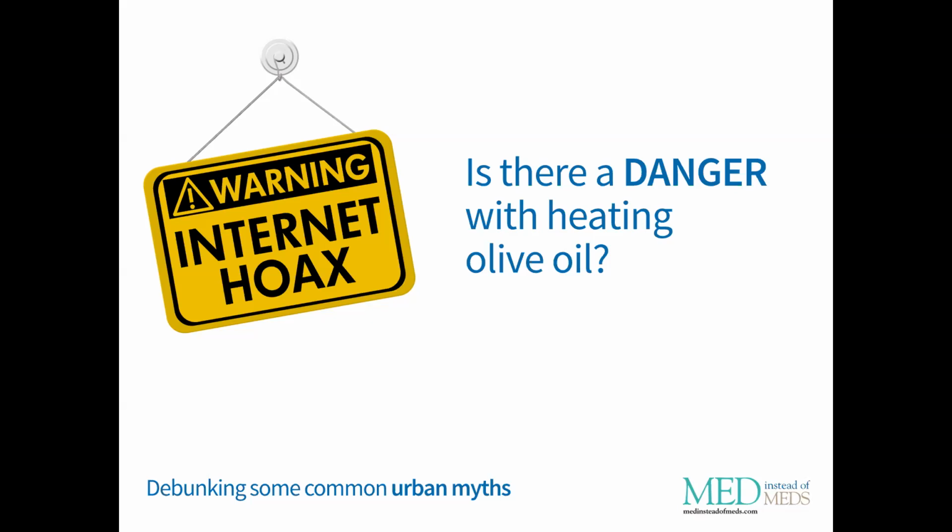heating olive oil? Let's see, we got some chats. Some olive oil at Big Lots. There was actually a vegetable and olive oil mix also at Ollie's. Yes, you will see some that have been mixed, and usually they should have that on the label and indicate that to you, because I have seen that at other places, and they have actually put that on the label.